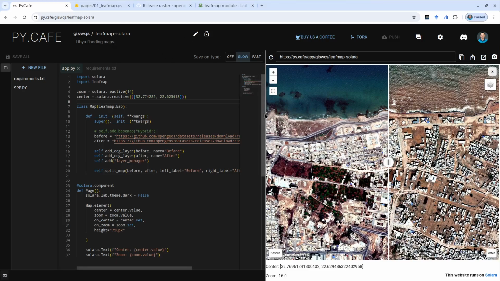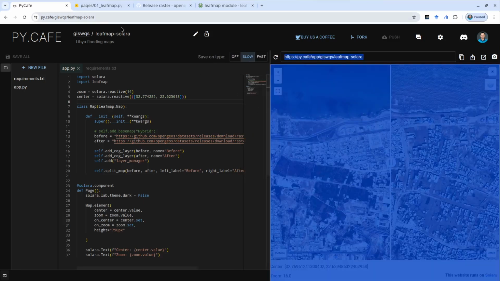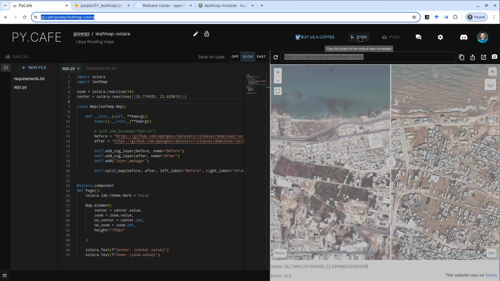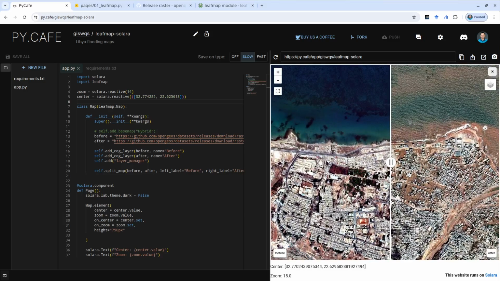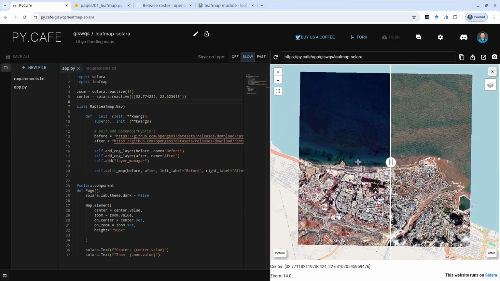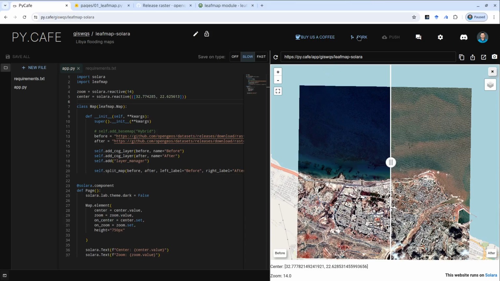And so for you, if you like it, you can just go to this URL and come here, create an account and then fork this repo. Then it will become yours, and you can start making changes on the fly. Again, you don't need to install anything on your computer. It just runs in your browser. And every time you open it, it's going to reload the web app.